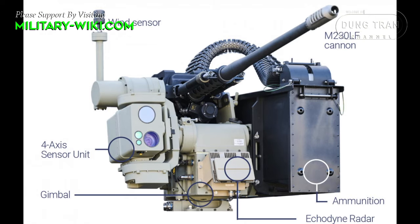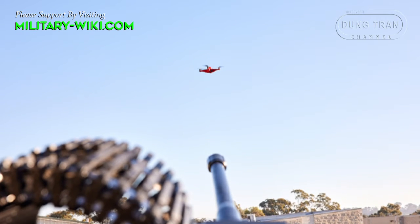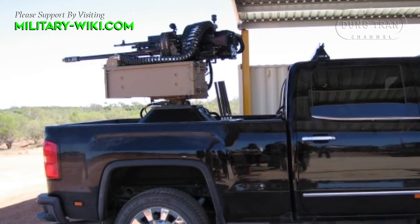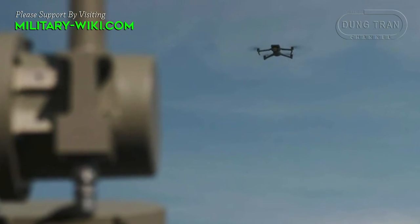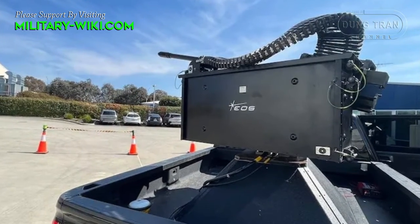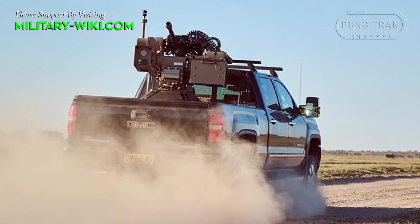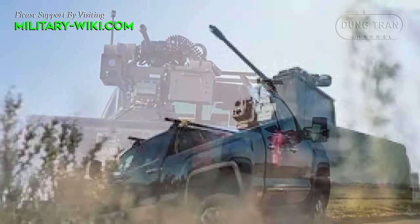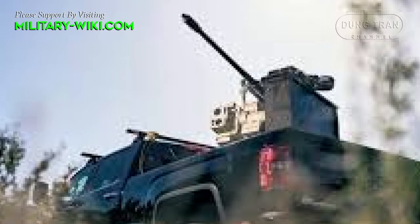The system incorporates a radar, a 30mm cannon with specially designed ammunition, and EOS proprietary stabilization and pointing technology for counter-drone operations. It is capable of tracking and engaging moving drones beyond 800 meters with unique ammunition, making it suitable for use in built-up environments. The Slinger system can be mounted on civilian pickup trucks, improving mobility and enabling mounting on any suitable vehicle. It consists of one Bushmaster M230LF 30mm gun and a FN Mark 7.62mm machine gun. Combined with an optical electronic system and radar, it demonstrates high accuracy against small targets such as DJI Phantom drones.